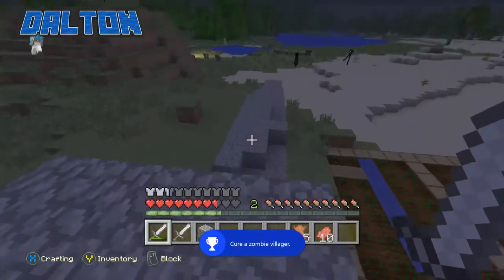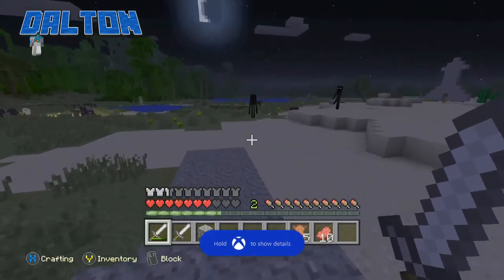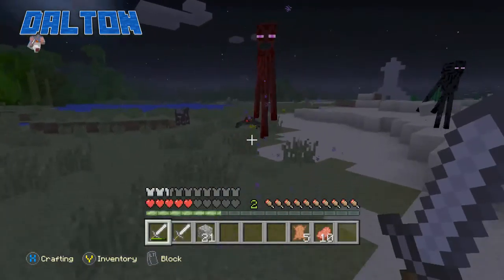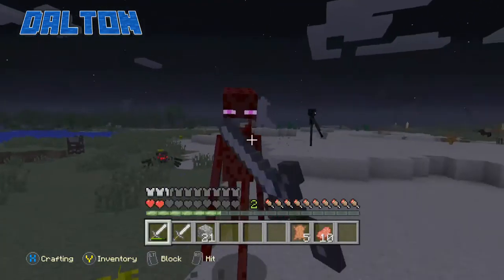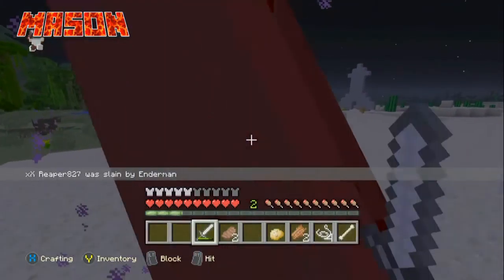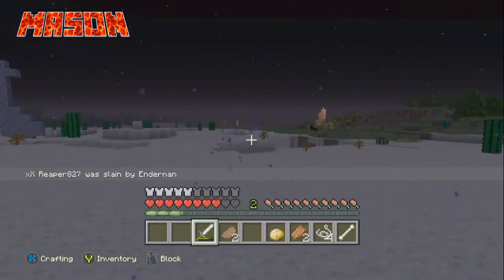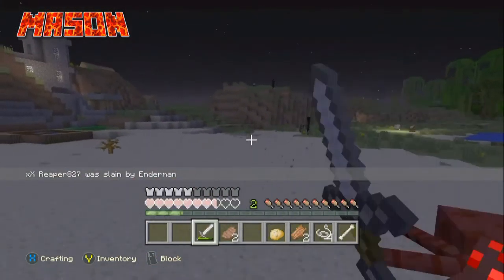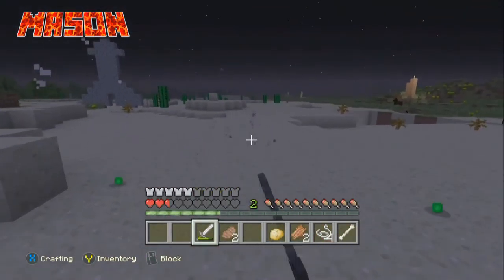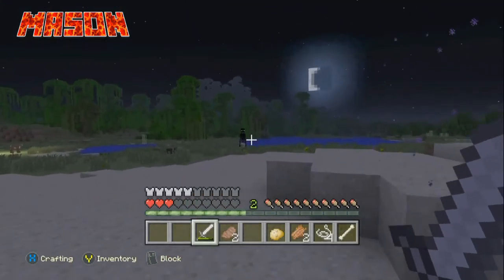Alright, Mason, for the end of the video, can you help me kill one of these Endermen? Yes, I will. There's two of them. Get up! To death, I will go with you, my brother! Oh wow, he's gonna muff me up again. Oh god, oh no! Enderman and a spider! Come on, Mason, you got him. You got him. Bring it, Ender bitch.